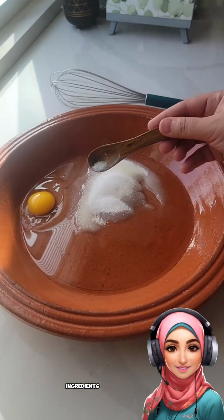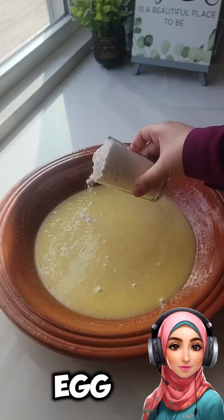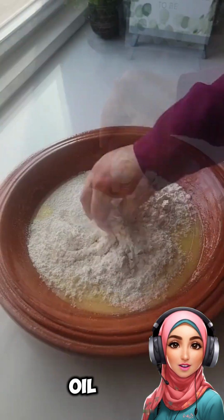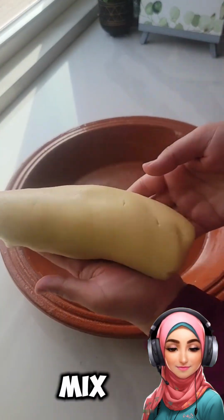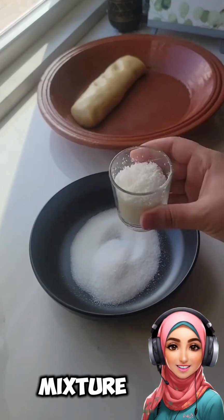Let's start with the ingredients. To prepare the dough, we need 1 egg, almost a cup of sugar, almost a cup of oil, and a pinch of salt. Mix the ingredients well until you get a homogeneous mixture.